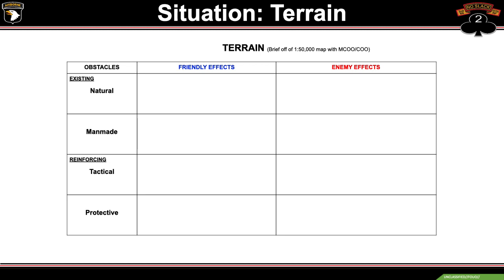So for us, an obstacle we use is a protective obstacle being C-wire, constant wire, and then we'll assign it as trying to turn, block, or canalize the enemy. So that's something that we use obstacle-wise, but also for us to understand where we can conduct our movements in our vehicles, and then also when we're dismounted, conducting our reconnaissance, what natural obstacles might be in our way, or what man-made obstacles could possibly be in our way as we're trying to do reconnaissance of the mortar firing points. So this is the critical element, being very familiar with and knowing the terrain that you're going to be operating in.